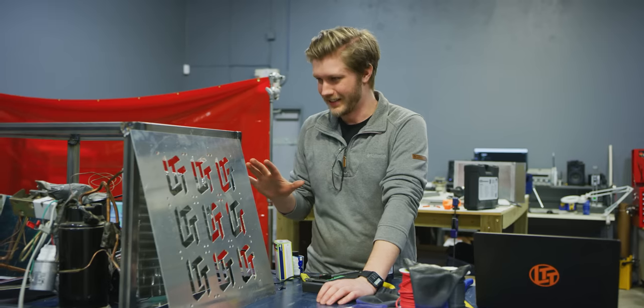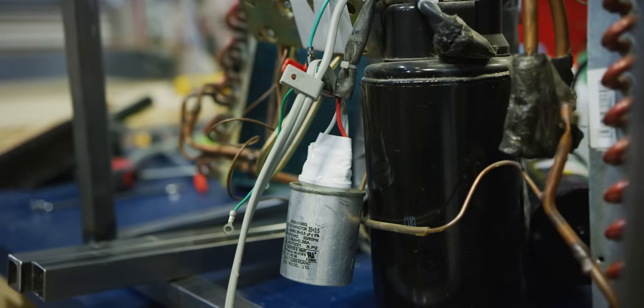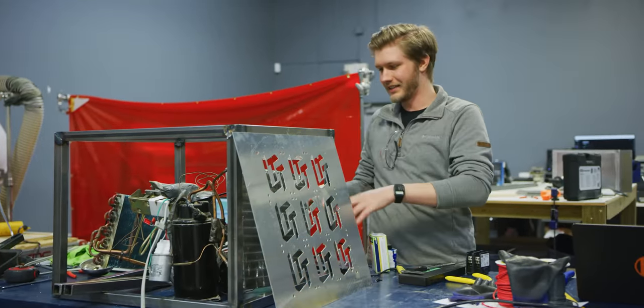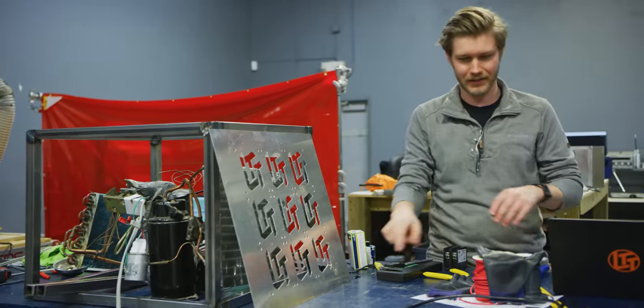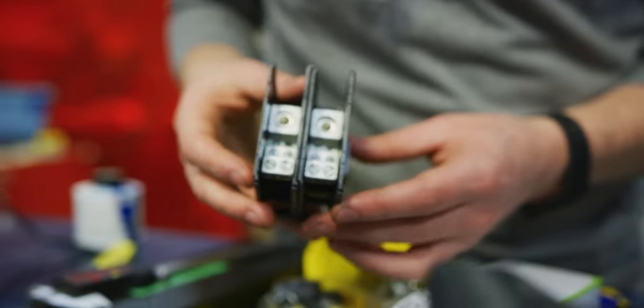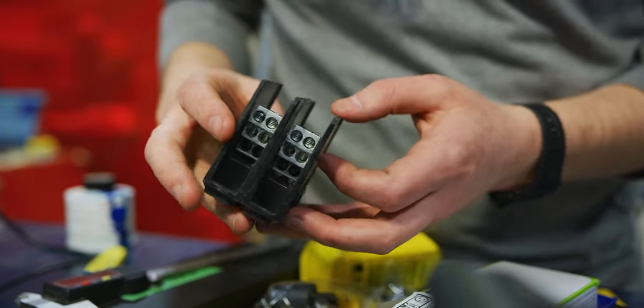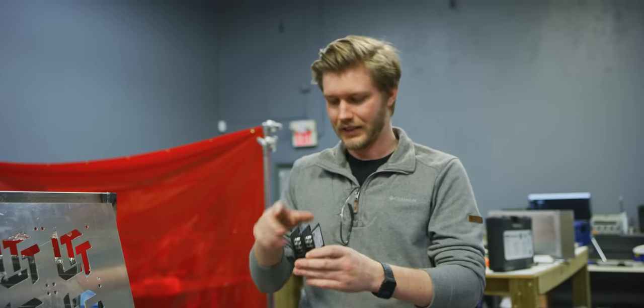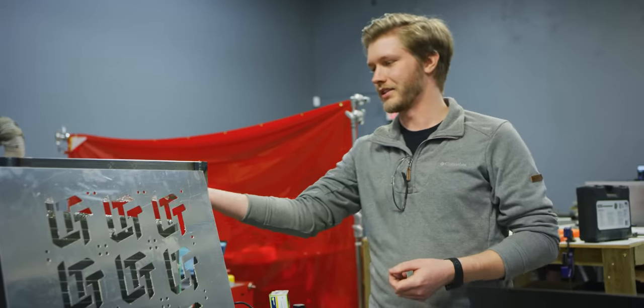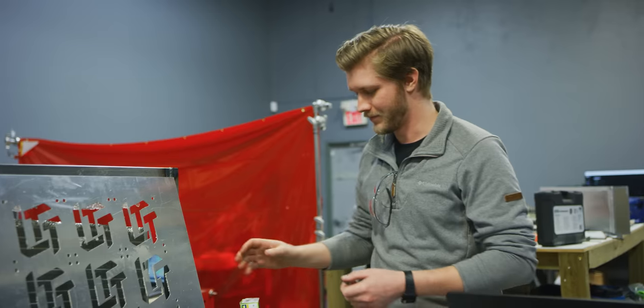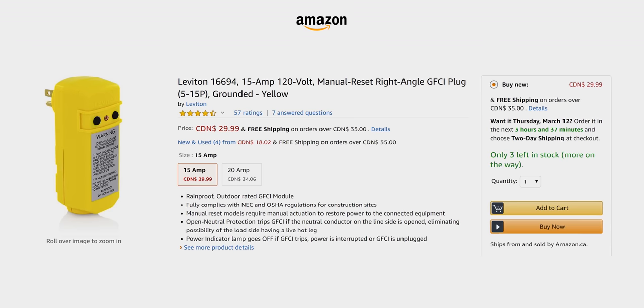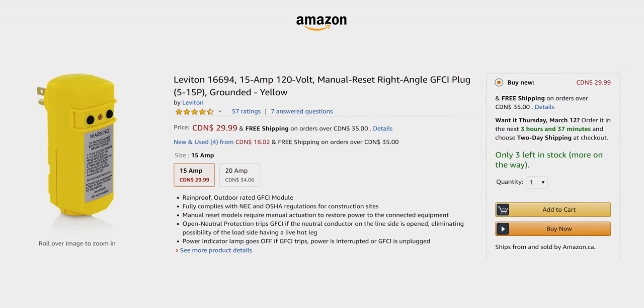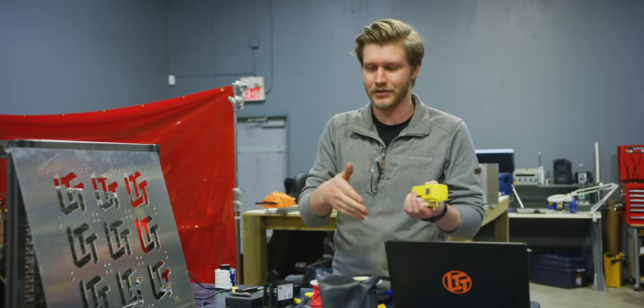The biggest problem with the current setup is the chances of getting electrocuted. If you get anywhere close to it, you touch that, you touch this, water spills out onto the table and you touch the table, you're done. To take care of all of that, I got these wonderful terminal blocks. They're really overkill, but these are going to handle live and neutral and then ground. We only have one ground lead. So I'm just going to put that right to the chassis here. The thing that really is going to save our butts though, this is a ground fault circuit interrupter or GFCI. This is kind of like what you'd find in your bathroom. You know, the one that's annoying that always does the pop thing. That's so you don't get electrocuted.